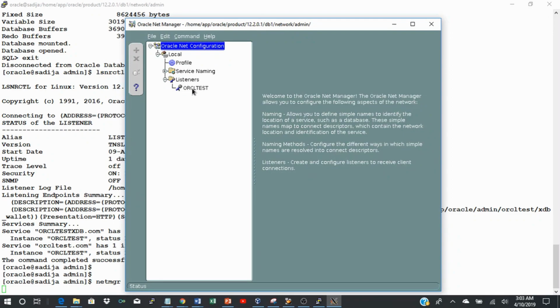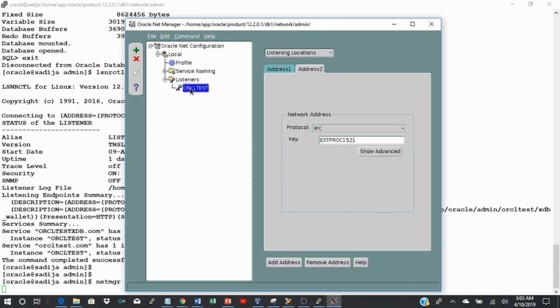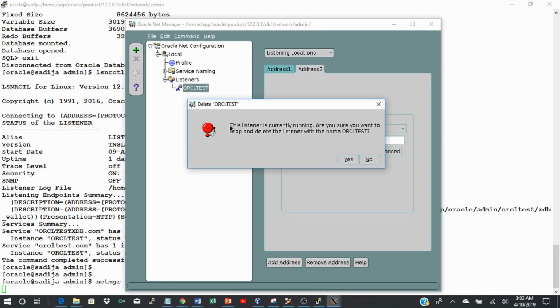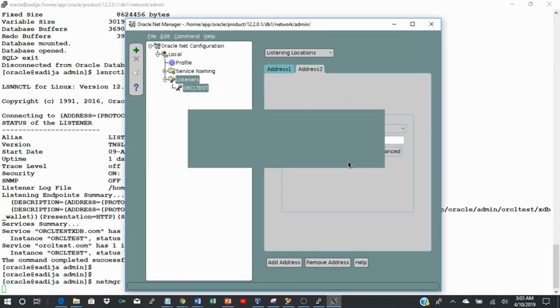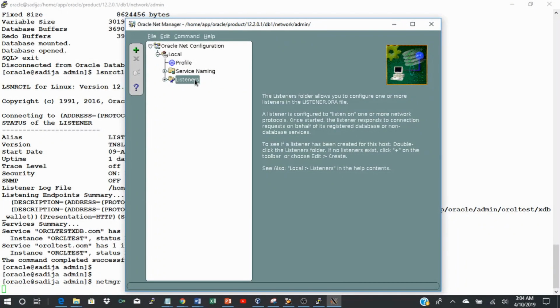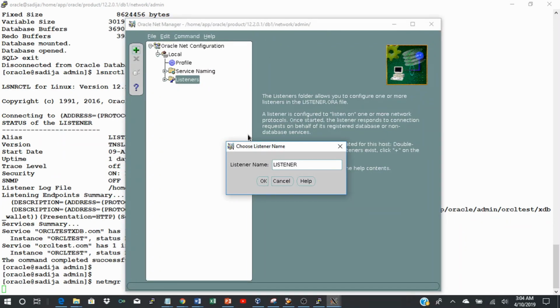It is already there. Remember, we have a listener. If we want to, I will just delete this again and do another one. So I will delete this listener. Yes, we want to delete that. Okay, so we've deleted that. So click on Listener here and add. That's how you add a listener.